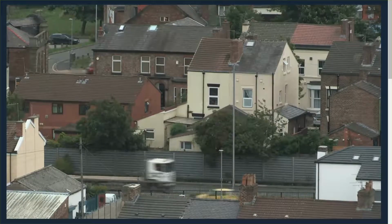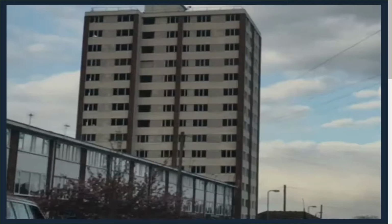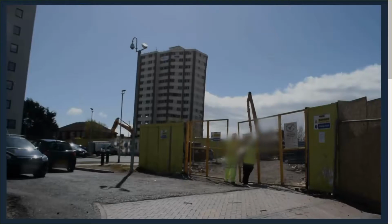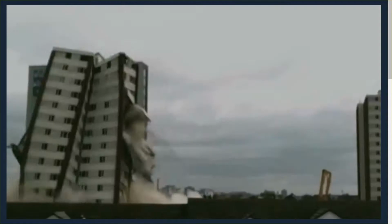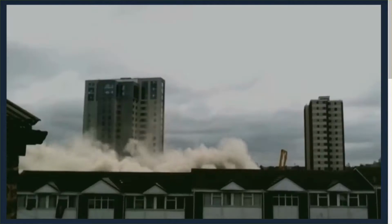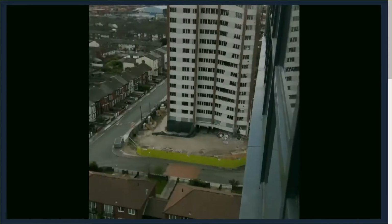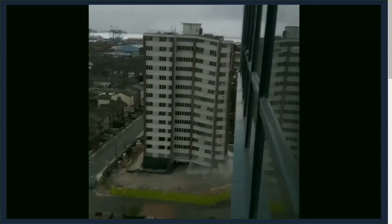The demolition of two stubborn 1960s tower blocks was turning into an explosive expert's worst nightmare. It was all a bit mad. It's like something out of some mad Hollywood movie on a really cheap budget. After an unexpected delay, explosives brought down the first one. Churchill just come down. There was just like a rumble, and next thing, the concrete dust was everywhere. But so far, the second, Montgomery House, had resisted two separate attempts at demolition.